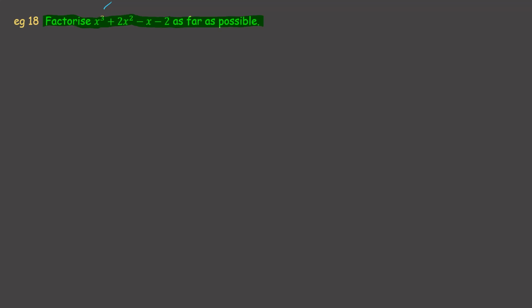Think about how you expand to get the constant. The one that we don't know is the middle one. Let's call that one px for now. And then I can go about finding that p by, for example, using coefficients of x squared.